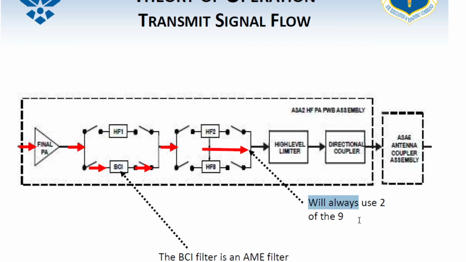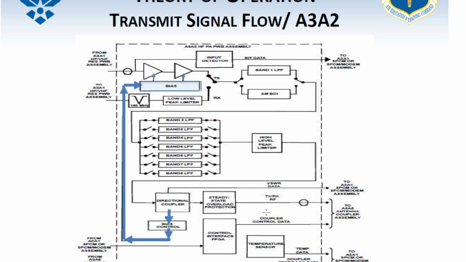We will always use 2 of the 9 filters, regardless if we're in transmit or receive. And if you look at this, I can trace this out for you also, it actually makes sense. If you come through here and trace this just like I'm doing, if you got some colored pencils or whatever, if you're going to do band 1, you come up through here, we use that 1 filter, go down, come all the way around, go along our line. Let's say we were on band 7, like you guys told me earlier. I'm going to go down to band 7, come through, and then go out through this way. You guys see what's happening here?